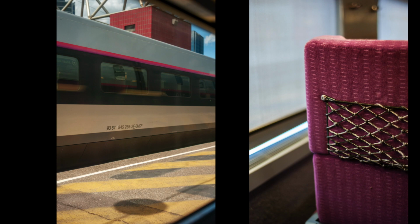Here again, same equipment, Leica M8 and the Wetzlar 50mm Heliar f3.5. France has a fantastic network of high-speed trains. That's a detail on the left from the train station in Lyon when you go through France from north to south towards Marseille. And on the right, it's simply a detail. It gives a good idea also of the bokeh of this Wetzlar lens and the color rendering, quite old school. I really started to like it, even though it's not very open, not that shallow in terms of focusing. But very nice bokeh, very soft and smooth.